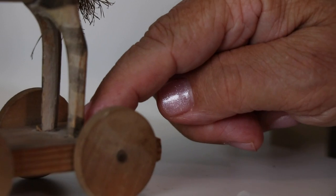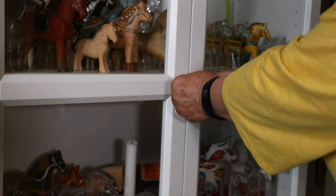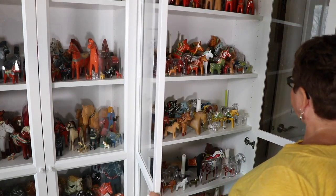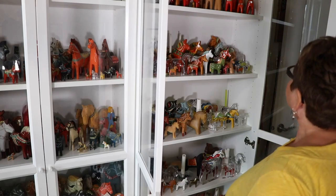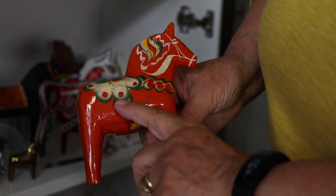The history of the Dala horse is very interesting. In the 1850s, isolated communities didn't have money to pay for things. But they did build cabinets, and cabinets were beautifully decorated by their wives, who were usually the painters of these products. Including these horses in the winter — they were carved by the people who were selling cabinets. So when people from the big cities would come out to purchase cabinetry, they noticed these Dala horses, these little horses that were meant to be toys for children.